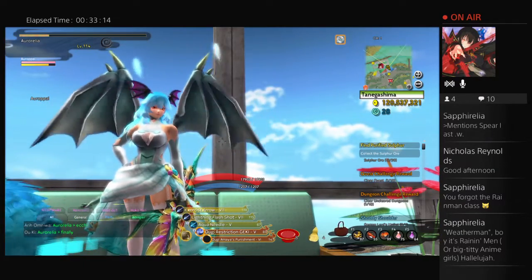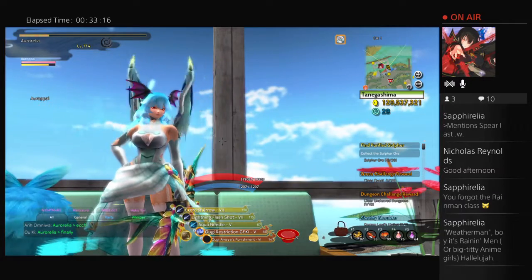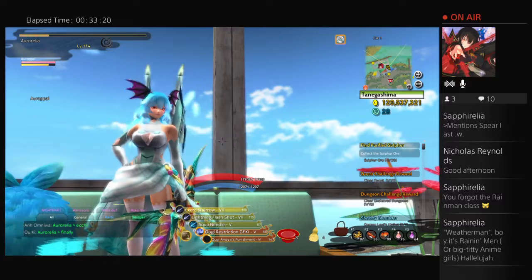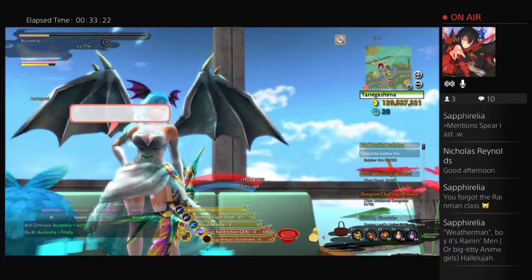So when it comes to doing your stats, I've been trying to say this for like 5 minutes. If you know what weapon you're gonna do, put all your stats into that one stat point right away.